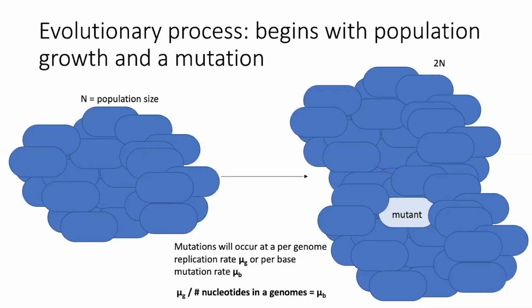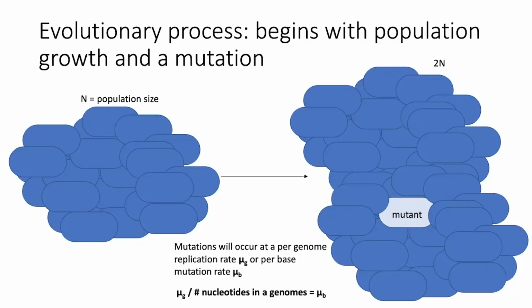These mutations will accumulate, and they accumulate at a very predictable rate. Once you know a mutation rate, it's easy to predict, as a population is growing, roughly how many mutations will occur in that population. Remember, mutations are random, so this is just an estimate. It's a kind of average behavior, but we can be pretty good at predicting roughly how much genetic variation would be in a population.